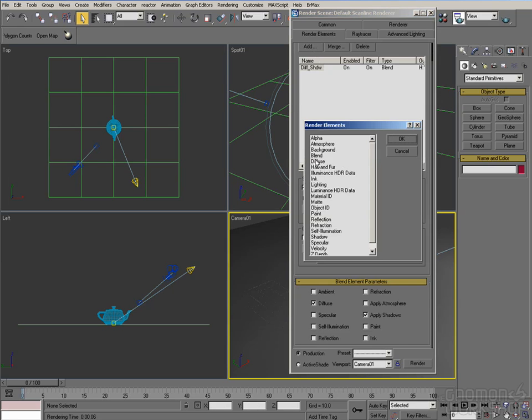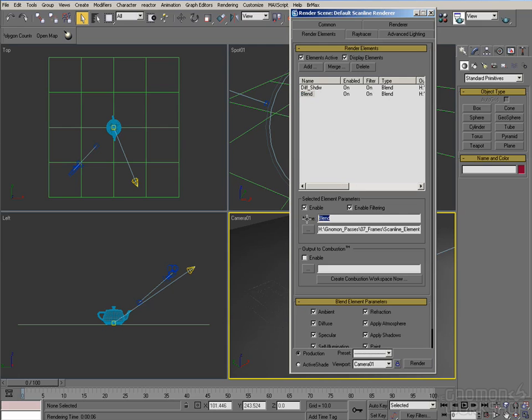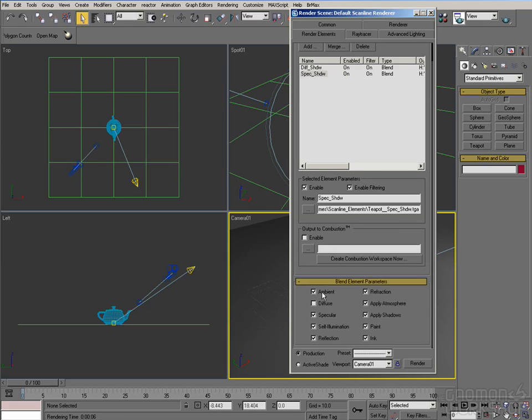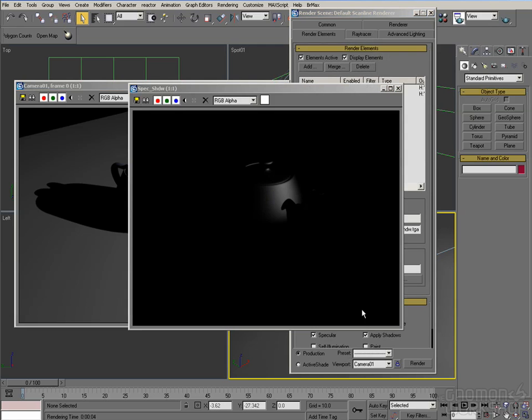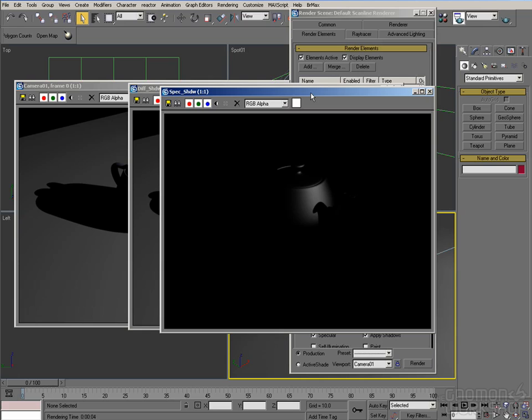Let's create another one, and we'll call this one spec shadow. Alright, and for that one we want just the specular with the shadows. So let's go ahead and render that out. Okay, and here's the result.